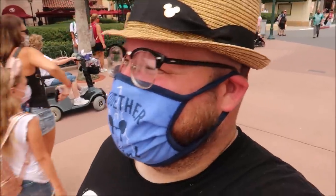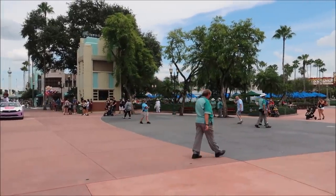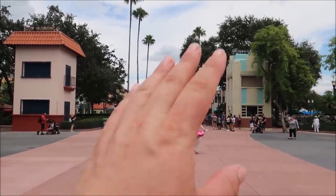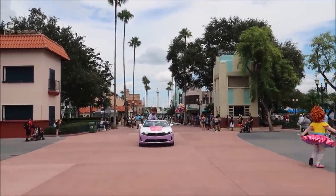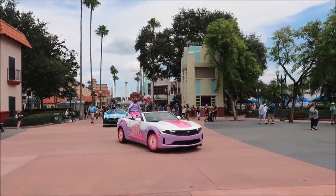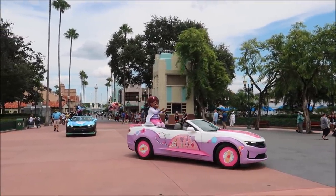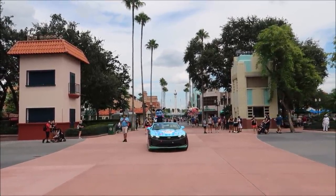There is a character parade happening behind me, I noticed. Yeah! I was kind of concerned because I didn't know how far I'd have to go back, but it looks like they're gonna turn right there. That's pretty awesome, though. Hey, how are ya? Listen to me. I'm like, hey, how are ya? Oh, wow. What do you think they do with those cars after this is done with? I would love to come in possession of one of those Camaros. That'd be pretty awesome, right? Yes, definitely that Camaro right there. That'd be really, really cool.